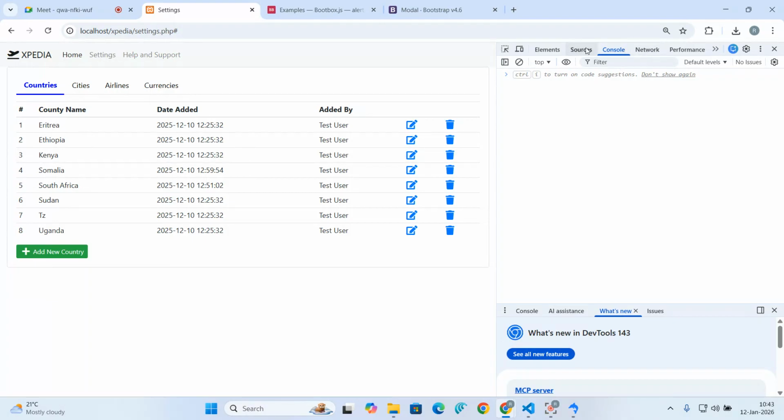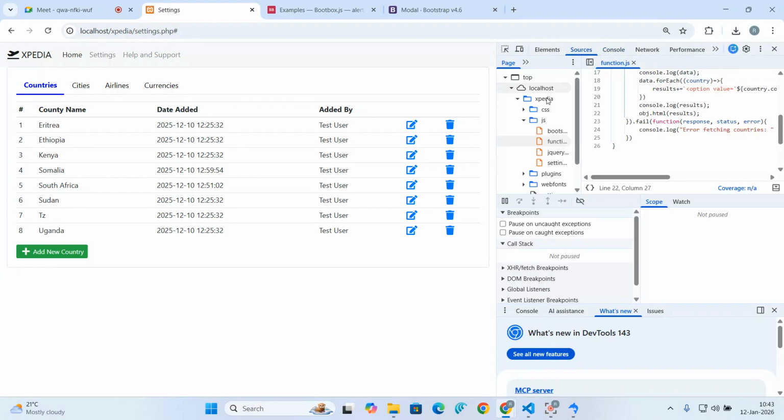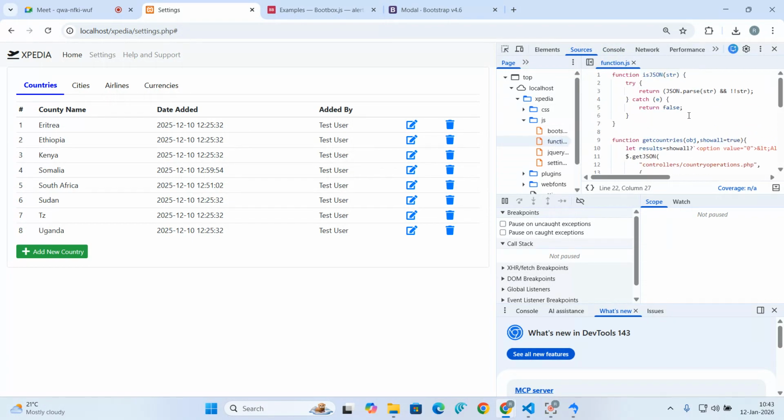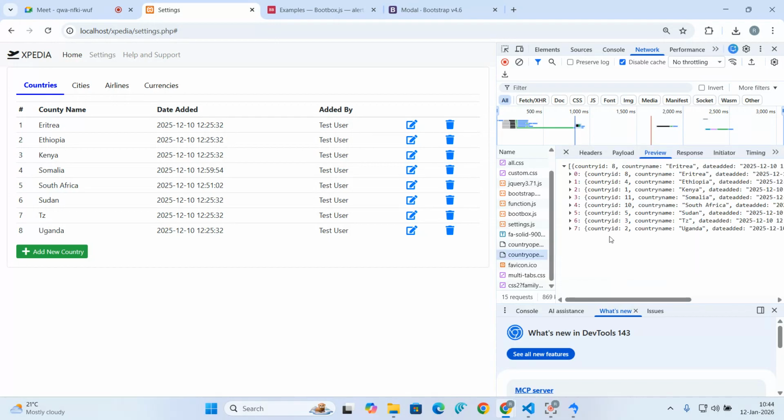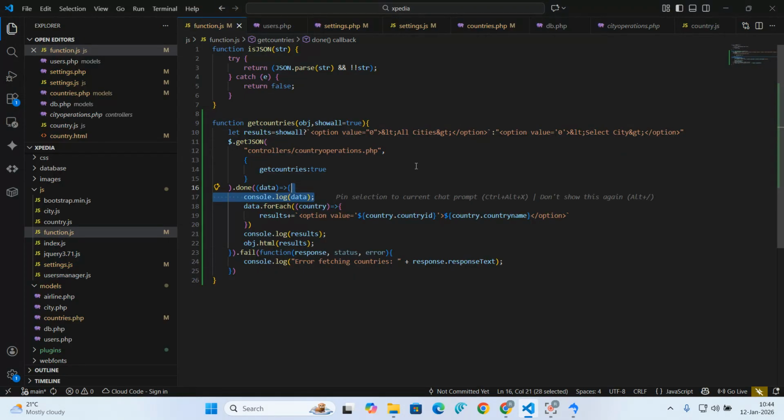Let me just check the sources, functions. Function actually have get countries, and it's actually executing get countries, and actually getting back the countries. Hmm, I don't know why that's happening.